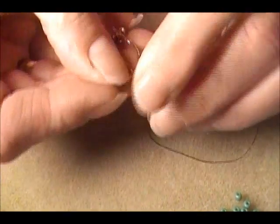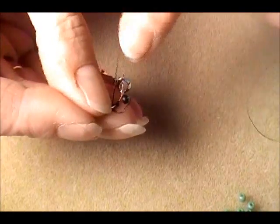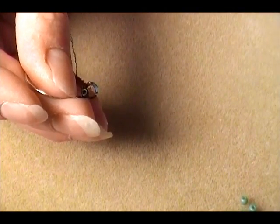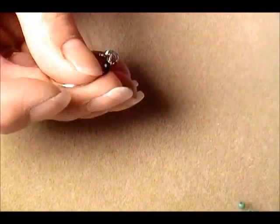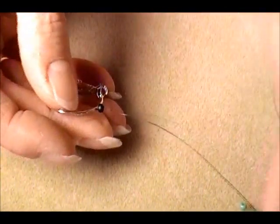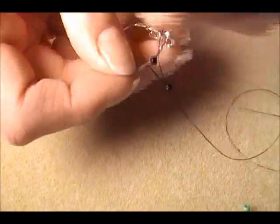See? You're going to bring your needle up through the hoop, and you're going to keep the bead in the thread taut up against each other like this, so that the bead is resting up against the hoop. Then you're going to put your needle through the opposite end, to the end of where the thread is coming out, like this. And you pull, and you want the hole sitting up. You don't want it on either side. You want it up so that it's parallel with the metal of the finding. You do it again.